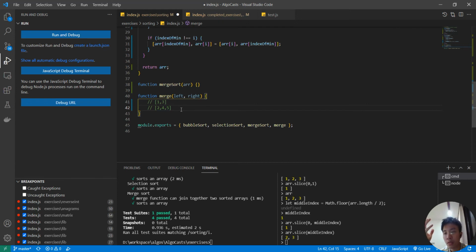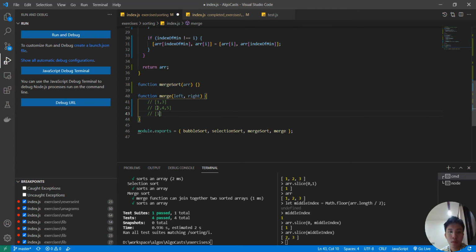So when producing the final sorted array, we just need to compare the first numbers of the two arrays, right? We try to compare these two, and determine which one is smaller, and we then put it into the final version.